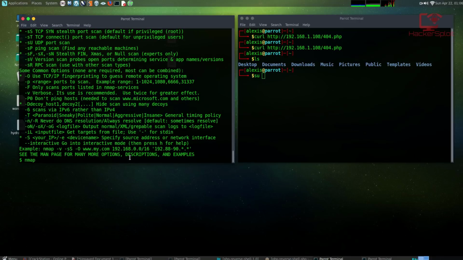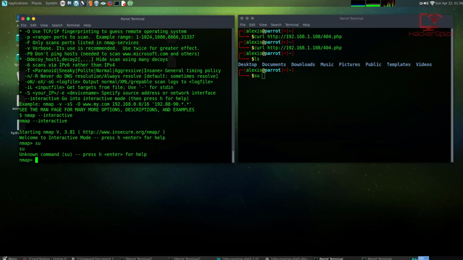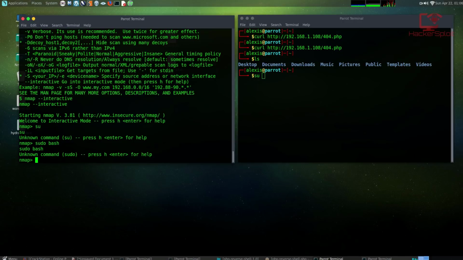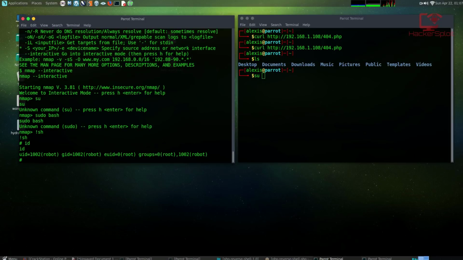All right. So nmap interactive. Hopefully this allows us to launch the shell. All right, yes, we can use nmap. Excellent. Now we need to launch the shell. Can we just launch it using the bin shell or... can we do sudo bash? No, we are not using TTY. So we'll have to use the old school style shell. Yes. Are we in super user now? No, we're still... Oh, yeah, we are.